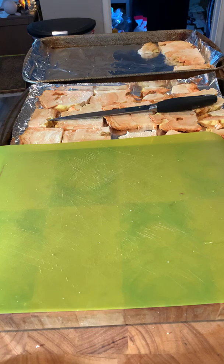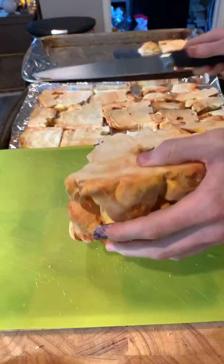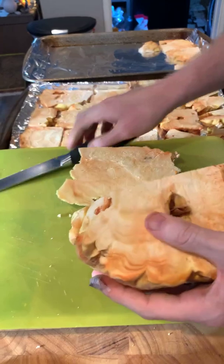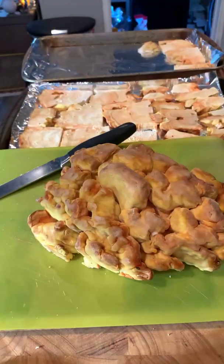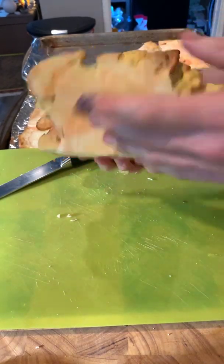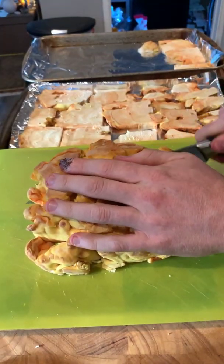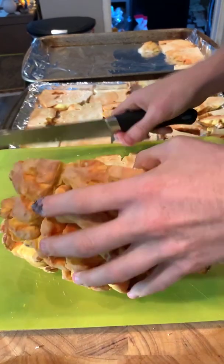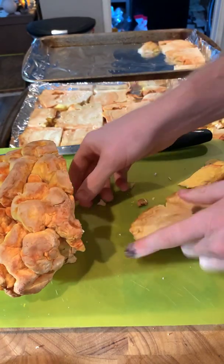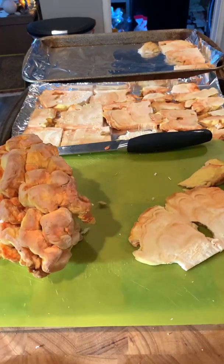There's some pieces of eucalyptus bark deep down in this thing that are kind of hard to grab out. There we go. Just trim the tough edge off the bottom of this big rosette. Okay, we want to cut along this way, so we're going with the shelves. There we go. Yeah, that's what we want. See that? All those nice rings of texture, rings of growth. That gives a really nice meaty muscle texture in the mouth that makes it feel even more like chicken when you're eating it.